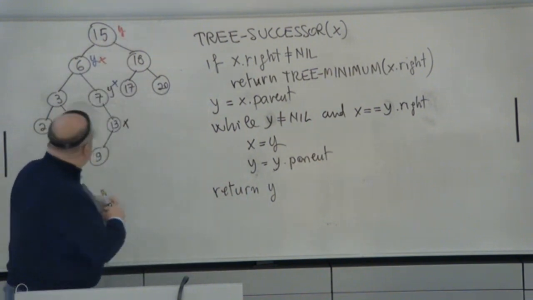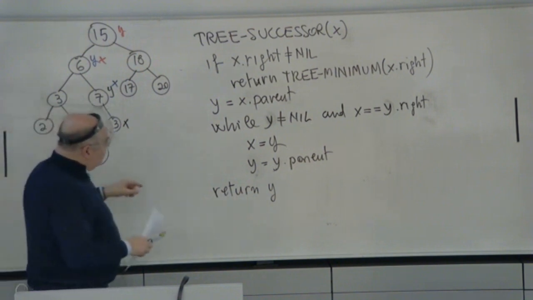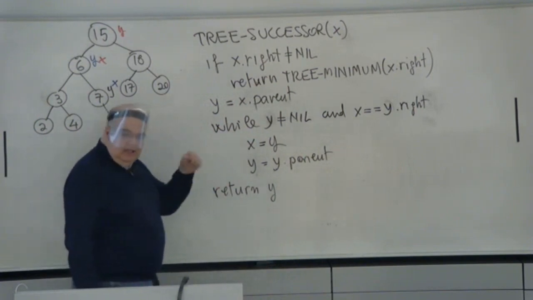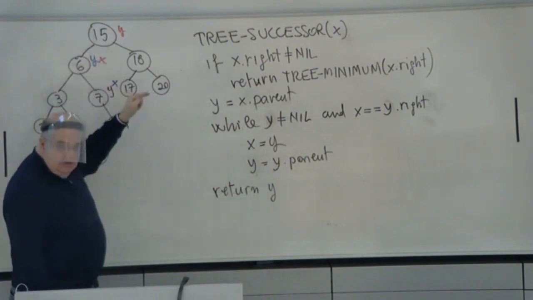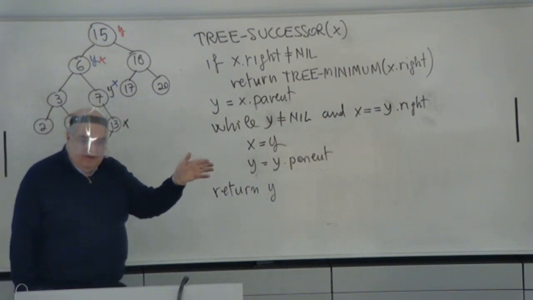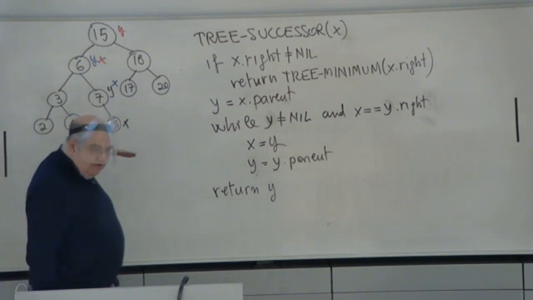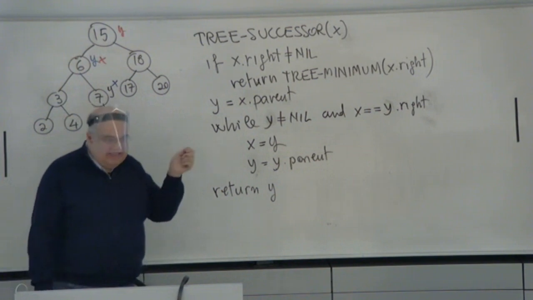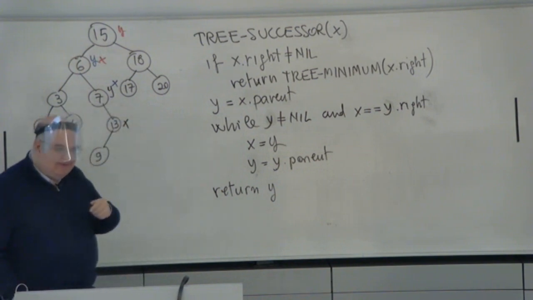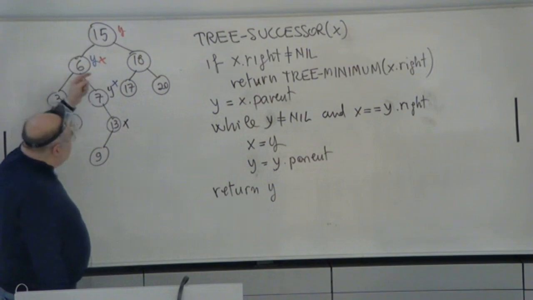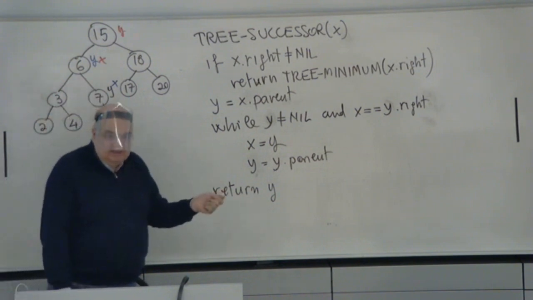And now this is not true anymore: this is true, but this is not. You are not on the right; this is the left. Moving to the right means that you are increasing, essentially, because the tree is ordered from left to right. Probably this is the reason why, because we write from left to right, they put the lower numbers on the left and the higher numbers on the right. And it is exactly the fact that you are moving to the right that tells you that you are at the end. So this is the next.